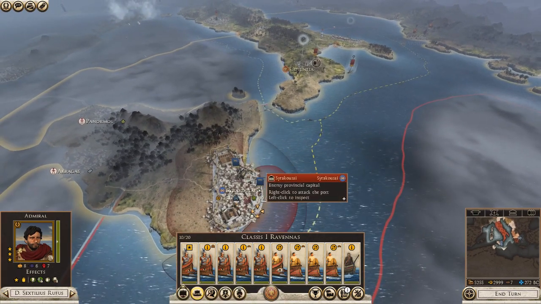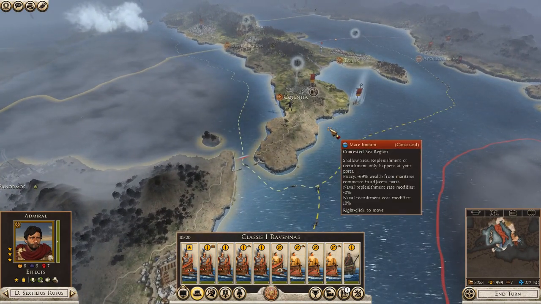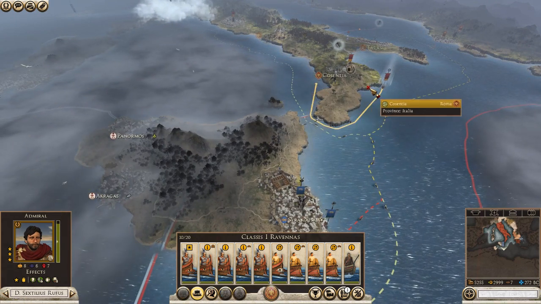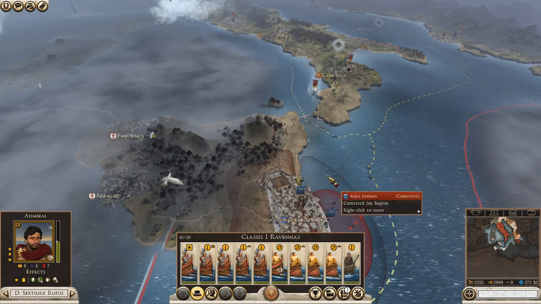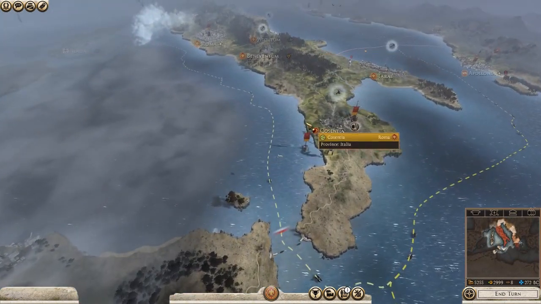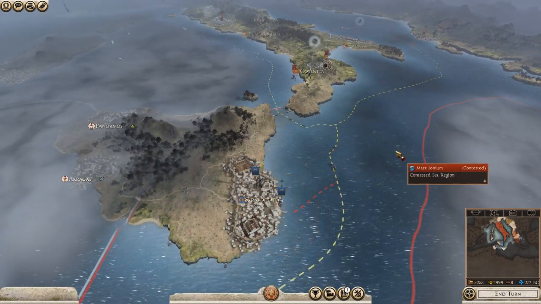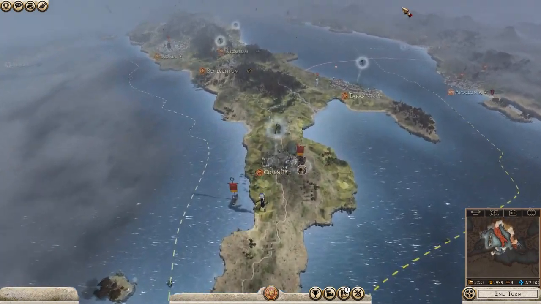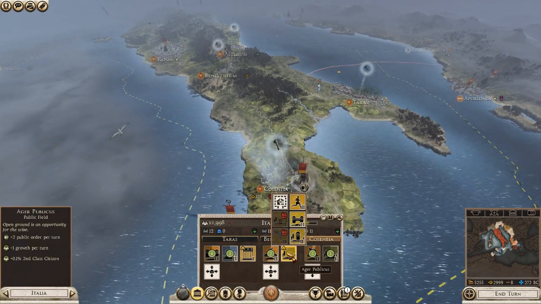Now, I could come down, obviously, and blockade Syracuse, but I'm not really interested in taking the offensive or provoking them as such. I'm quite happy for them to be an enemy to Carthage, and so then perhaps weaken them and then open the road for Carthage, as it were. So I'm just going to mill around here and just protect the south of Italy. Not a particularly exciting job for the navy, but there we go.